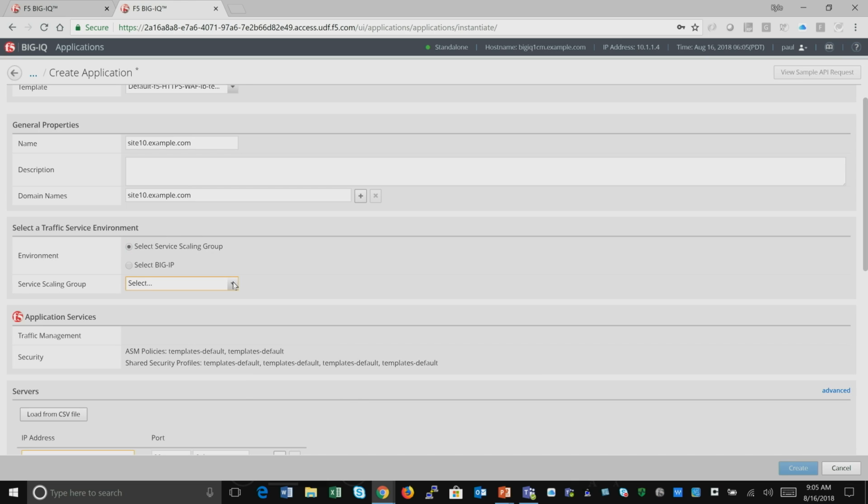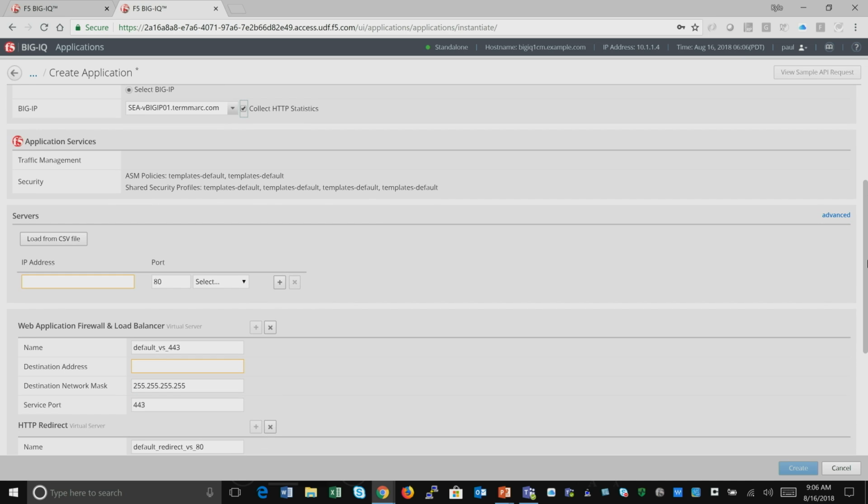And the other piece that I've got here is this service scaling group. And this particular owner doesn't have access to any service scaling groups. That is that BIG-IQ managing the auto scale in VMware or AWS. So you can set up one of those environments and control which application owners have access to which service scaling groups. So I'm going to choose to deploy this out to one of my Seattle BIG-IPs. I've got a toggle here to say, do I want to collect HTTP statistics? In general, I would say you do want to check that box because that's what's going to give you all those rich statistics at the application layer we just talked about.